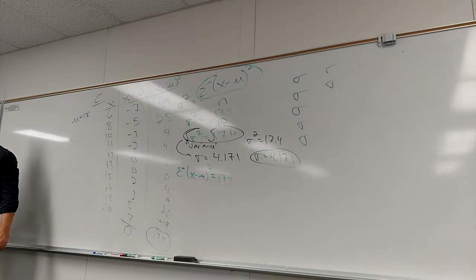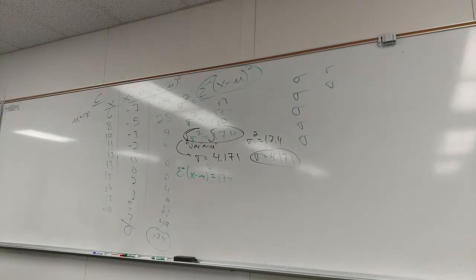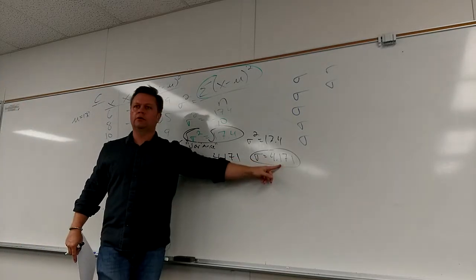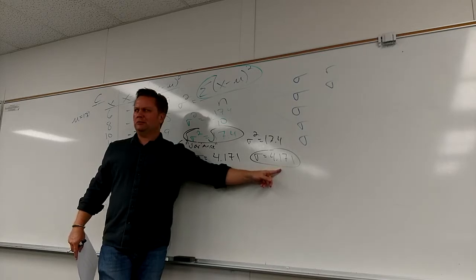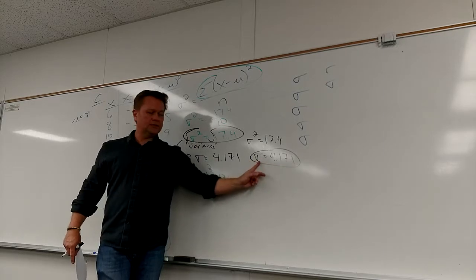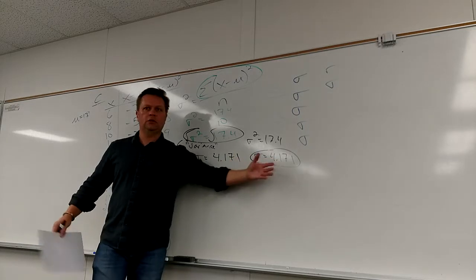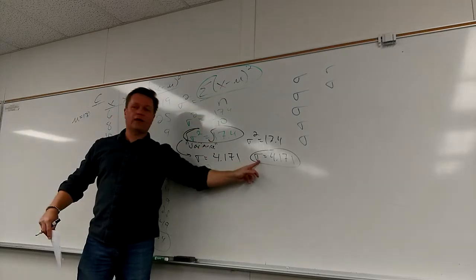Okay, maybe. So how would the number for group D compare? Do you guys still have your sheets? Group D was supposed to be the most spread out. So how would its standard deviation compare to this guy's? Would it be bigger or smaller? What did we say about group D? Was it more or less spread out? Group D was the most spread out. And since this is a measure of how spread out it is, group D's sigma should be bigger, because it's more spread out. This is a measure of how spread out things are.